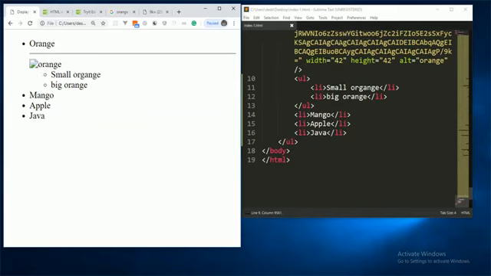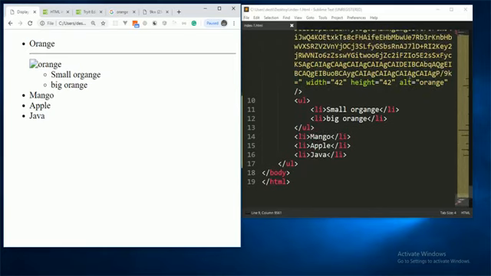So guys, just to recap what we talked about. In this video we talked about self-closing tags. We were meant to understand that self-closing elements are elements that don't have a closing tag. So we looked at the break element, we looked at the horizontal line element, and lastly we looked at the image element. So guys, I want you to go on and play with this and get familiar with it.